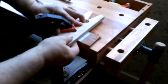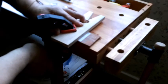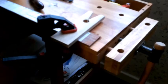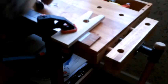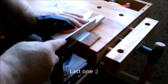And now the very last one. 19 frets done, one to go. Being equally as careful with this one as I was with the first one, because it'd be a terrible job if I got to the last fret and then made a mess of it, which thankfully I didn't do.